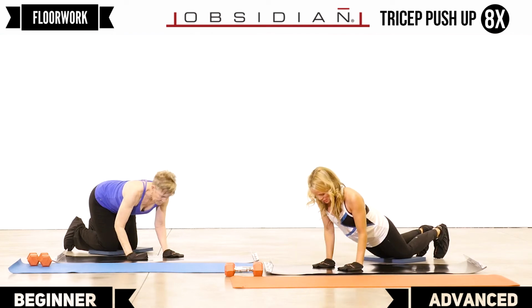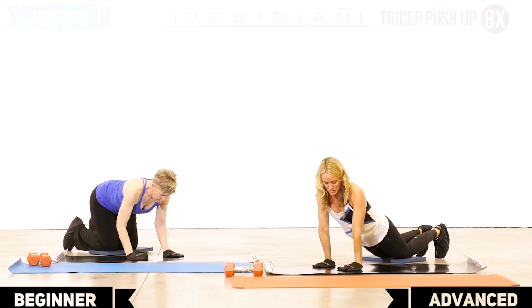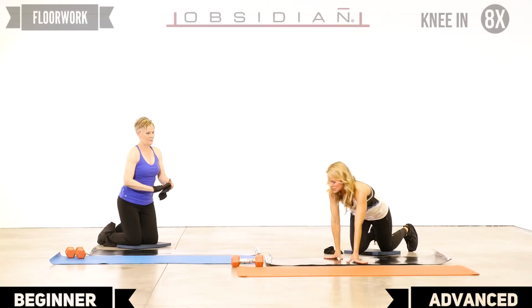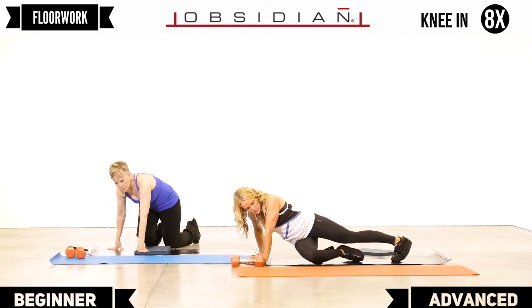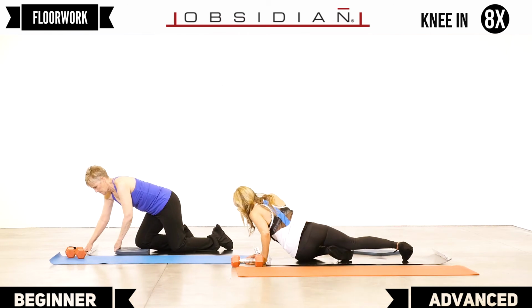Let's do one more. Again, elbows come right to the ribs, push up. Awesome work for the back of the arm. Let's go ahead and give that a quick stretch. Bring our hands to the end of our board. We're going to do what we call a knee in. Watch this. You're gonna tuck that knee under, almost dropping that hip all the way to the board.